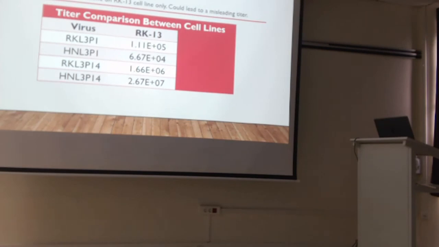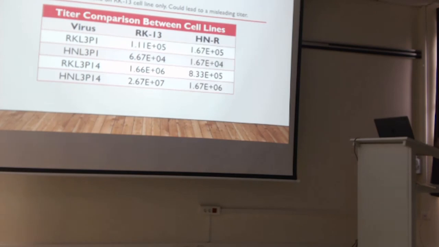Now, these viral titers have all been done on the RK13 cell line, so we weren't quite sure of how they will compare if we titrate them on the hare cell line, where they will grow naturally. The general trend that we see when we assay the first and later passages is that the viral titer increased over time. And then when you grow it on the hare cell, you'll see the same trend being true. However, the passage does decrease in titer when it's grown on the hare cell line than on the rabbit cell line.